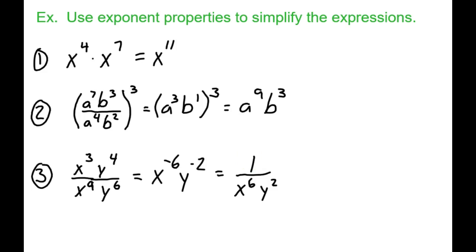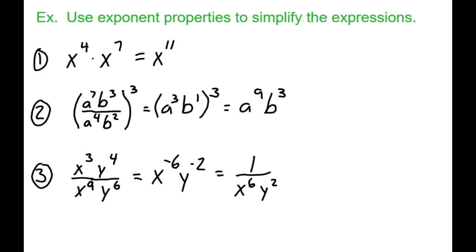A question some of you may have is, how do you know when you're done? How do you know when the expression is simplified as much as possible? There's two main things you have to be aware of or look out for. The first one, make sure you have no negative exponents on any of your expressions. If you have a negative exponent somewhere, then the expression is not simplified.